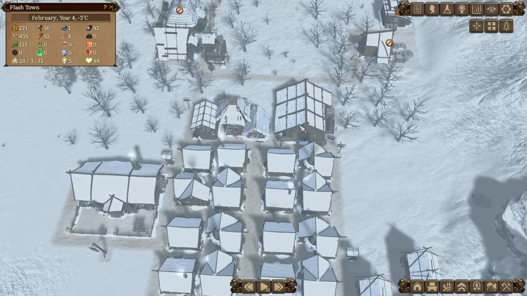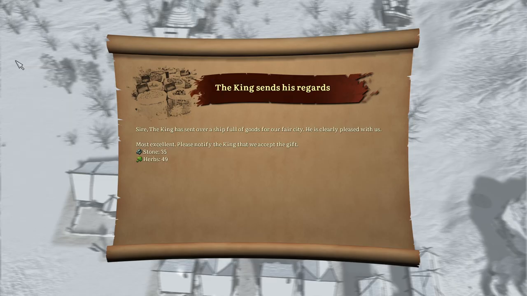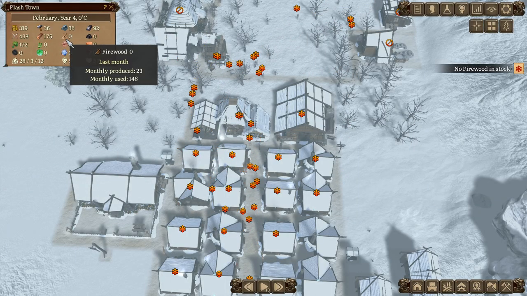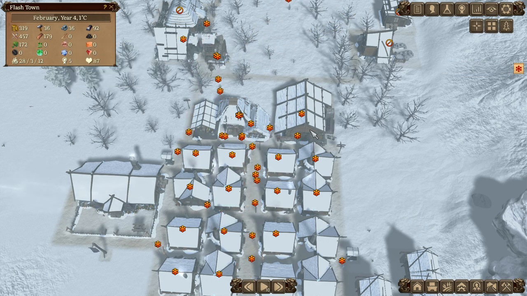Yeah, this is going to be touch and go. No firewood in stock. We've just got to get through February and we're fine. We're going to need more houses soon as well. Yeah, fine, great. We could do with some wood lumber, mate, that'd be nicer. Come on, get producing the lumber.